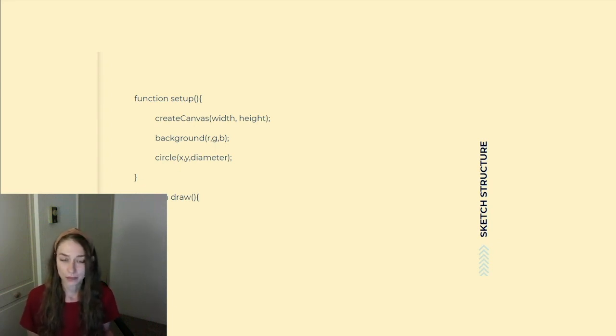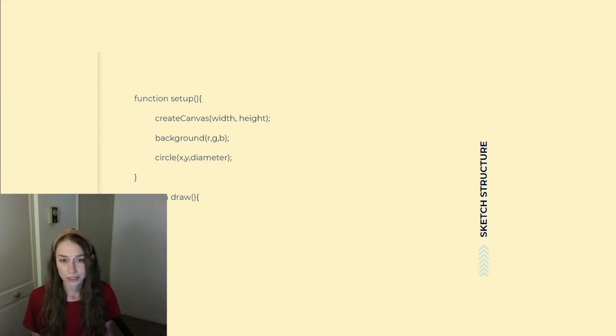Next, we talked about the background, how to initialize the background color of your canvas. You'll remember that this color is RGB, but typically on the P5 web editor, when it just initializes a sketch for you, it initializes it in grayscale, which you will remember is represented by a single number in the RGB space in JavaScript. Last, we talked about a couple of basic shapes.